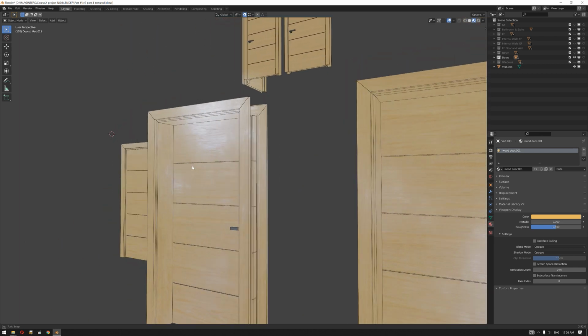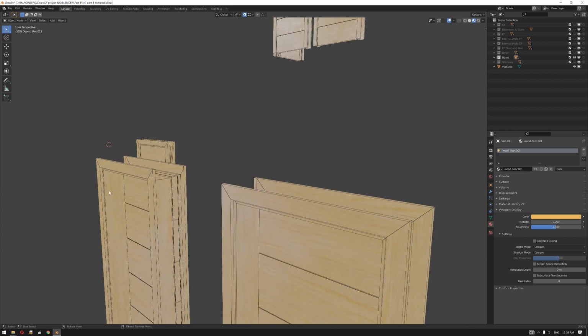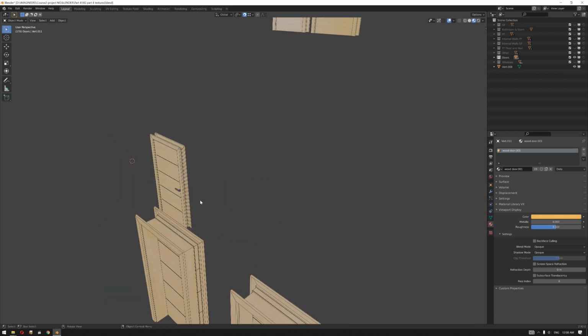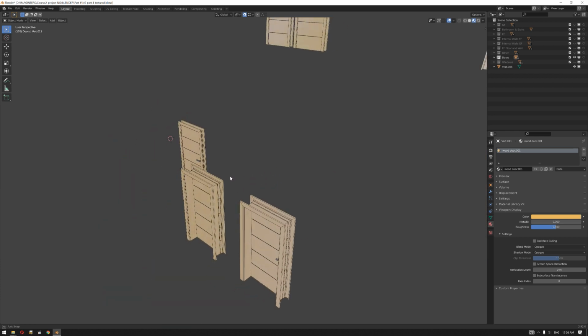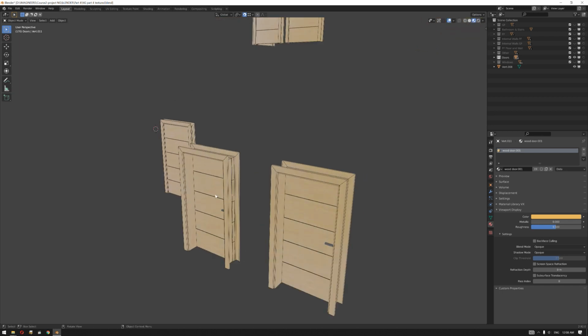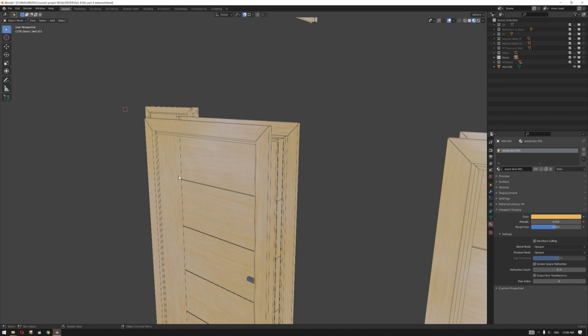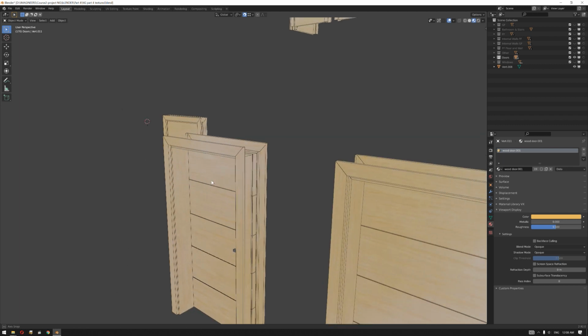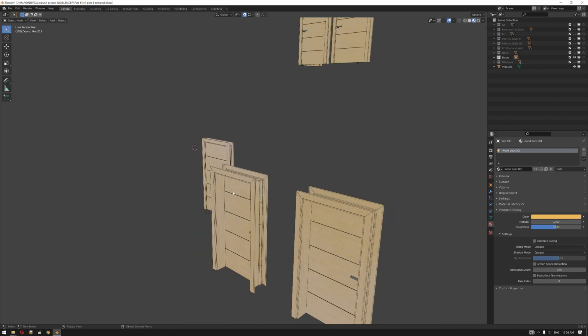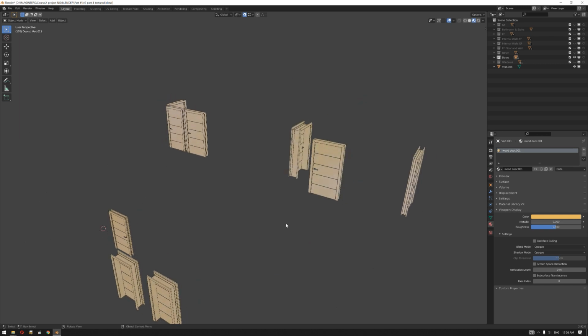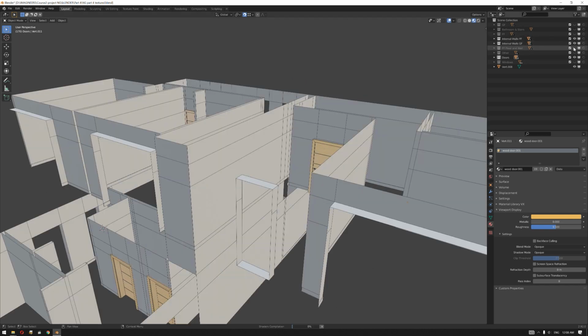Now, due to the adjustment and the vertex drag that we have done during the modeling process to match the other doors in these other spaces, it doesn't really seem to affect the texture, because it's just a little bit of a texture stretch on the model. So our doors are ready, and now we can export our model.